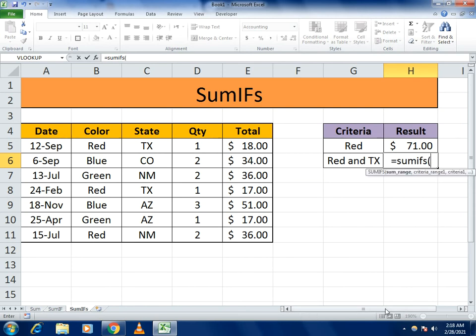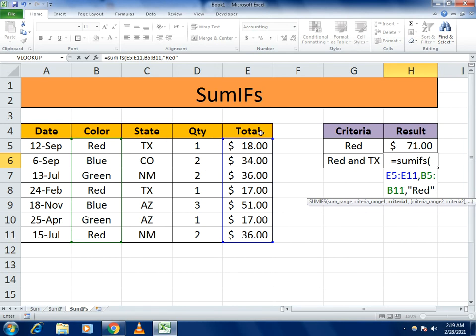open the bracket. Now it says the sum range, so you select the sum range, comma. Now it says the criteria range, so you select the criteria range, comma. Now our first criteria is the red color, I write the criteria, and plus I want the state to be TX.